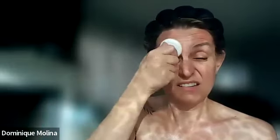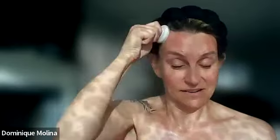Up and out, and then a little bit down. Make sure you're almost crossing over the same area. You're not getting a gap between your first stroke and your second stroke. I want them kind of crossing almost over each other here so you don't miss a piece. It's just a slightly different direction, so I'm going next to it. I'll tell you though, you should see how good your eyes look right now. It's amazing.